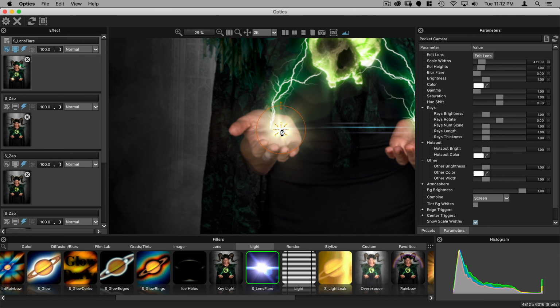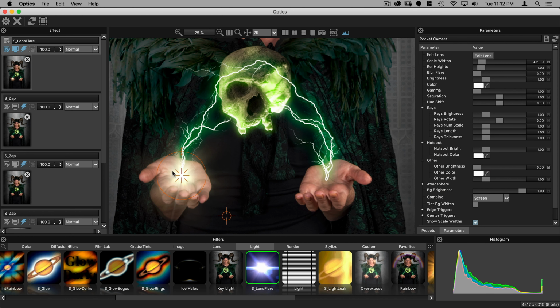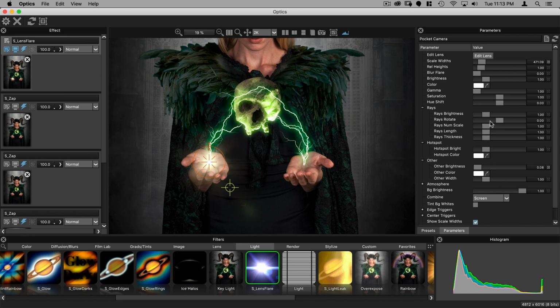And you can see that there is a second controller here, and that controls all these other elements. Now, really, I don't want all those other elements. And the beauty of the lens flare filter in optics is I have this other, and that controls all these. So I can just take the brightness on those down to 0, and that'll eliminate everything but the part of the flare here that I want. Now, if you want just a hint of it, you can maybe put it on like 0.8. I'll give you just a hint of it. But I think for our purposes, we're just going to zero it out.